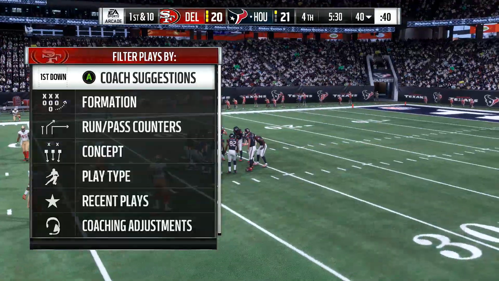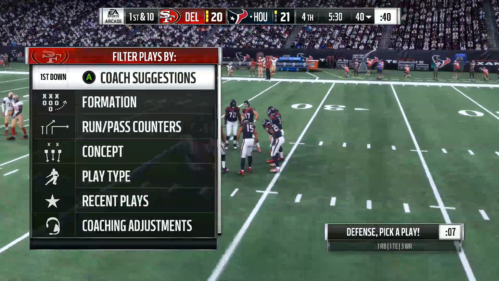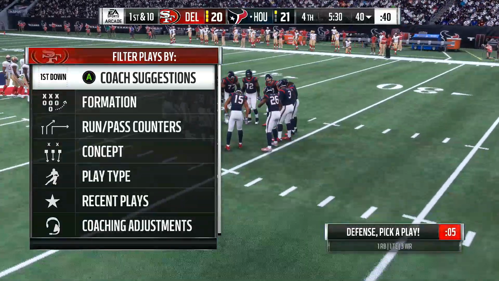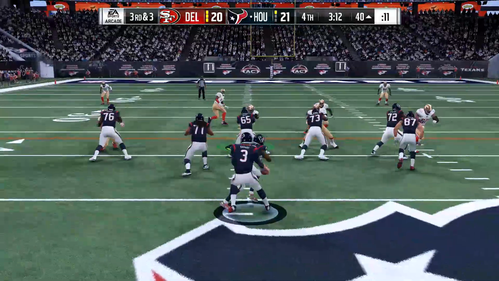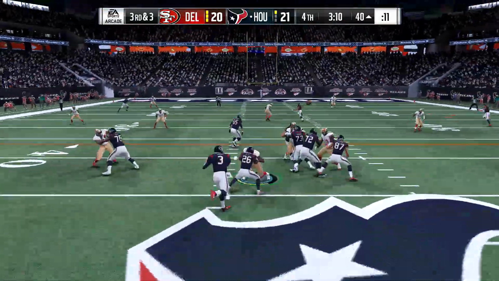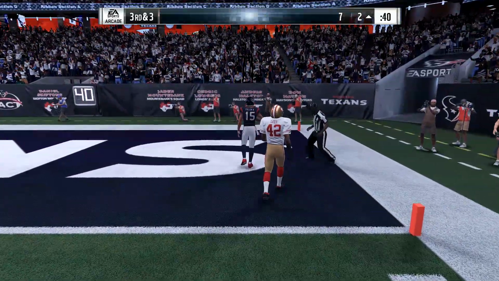All right, so this one that we got, we're down 1 point with 5:30 left in the game. It's 1st and 10, and we do not have the ball. So we've got to come up with a stop. They go play action with Miller. Now it's no. Savage. No. Oh, he's got a man wide open. You kidding me?